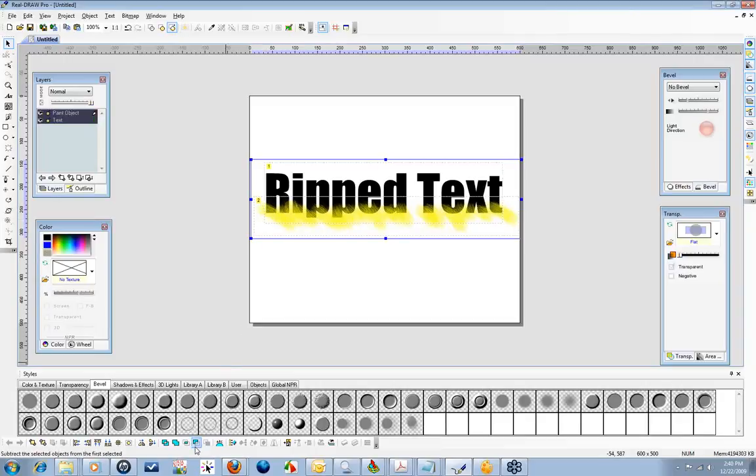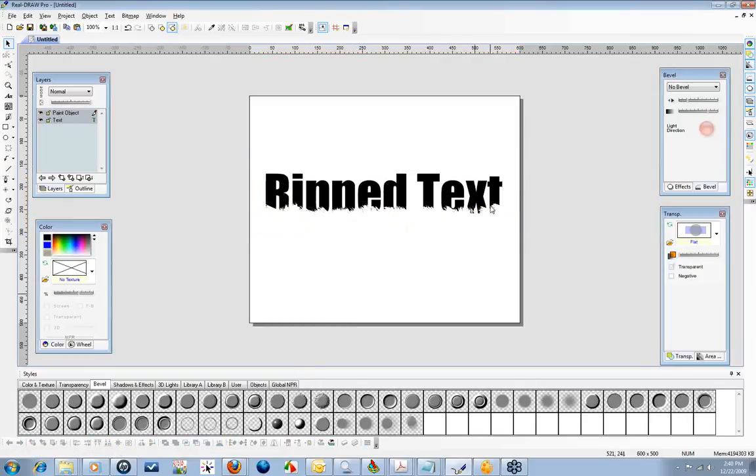And we want to come down here on the bottom, and we want to click this little button right down here that says Subtract Objects. See where this is? Right down here at the bottom. You just run your cursor over, and it should pop up and say Subtract Objects. We're going to just click on that. Boom. See how fast that happened? So now we've got our ripped text right down here at the bottom.